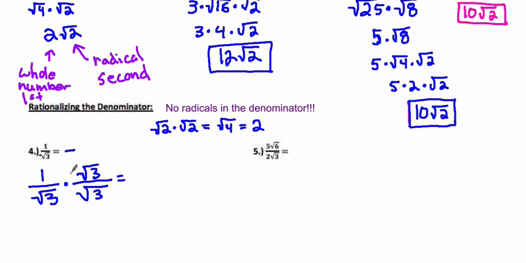So now when I multiply across, 1 times square root 3 is root 3. And then root 3 times root 3, well, that's just going to undo the radical. If you'd like to show the step in between, if that helps you, then just do square root 9 and then keep going. The top cannot be simplified. It's just root 3. The bottom can be simplified. It's 3. And then be sure you don't divide those, right? Because you can't divide a radical by a non-radical.